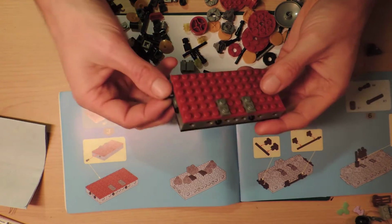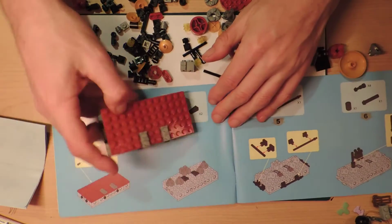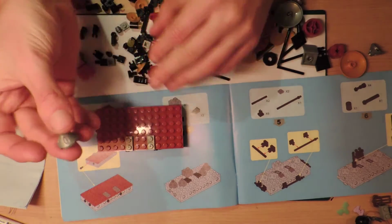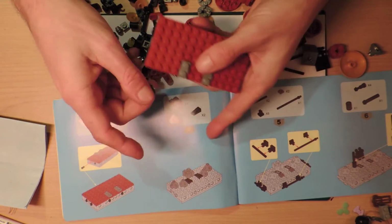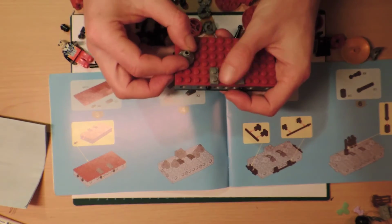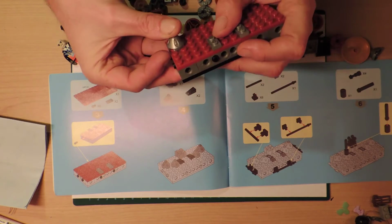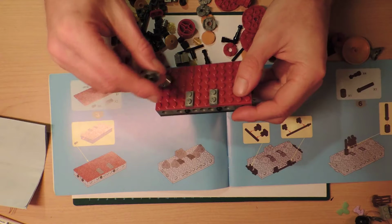So I think that's probably the end of the... Oh no, there's a few more Technic pieces in there, aren't there? So let's go. And these pieces here don't exist in the Lego world that I know of. So they're adding some interesting new pieces. Though I find the fact that they've greyed them all out again kind of confusing, because then you don't really know what you're looking at. Unless you pay attention. Who wants to pay attention to things?